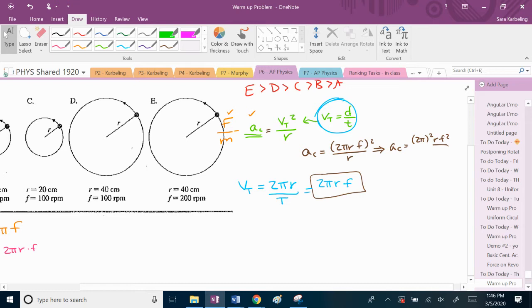The other reason I wanted to go through this part of the process with you is that sometimes on these kinds of questions on an AP exam, they'll give you extra information, right? Maybe they want you to rank the accelerations, but they give you the mass. Do you need the mass to rank the accelerations? Indeed, you do not. So you need to make sure you know that, so you don't just arbitrarily start multiplying numbers together, right? Because that can get really dangerous and we don't want to do that, okay?